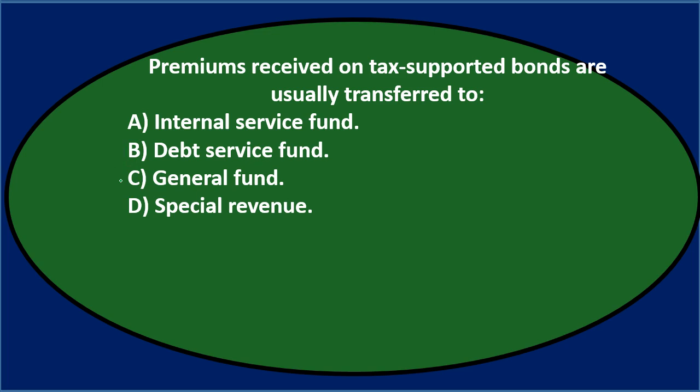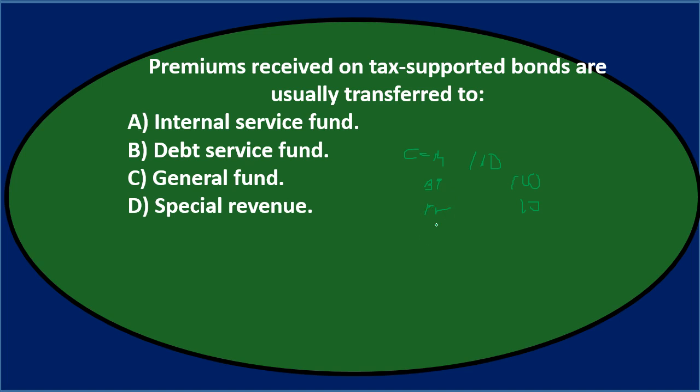Then you might want to actually write down what the journal entry would be on the government-wide, and then think about what it would look like on the fund accounting. So if we were to have a bond with a premium, typically we would say that we got cash of something over the face amount of the bond. So it would be like 110, let's say. And then we have the bond payable, and it's only for the 100. And then we have the premium, which is going to be the 10. That's what would be on the government-wide activity as a whole.